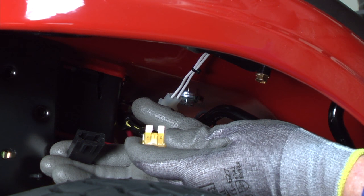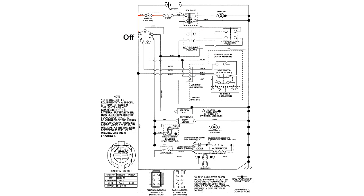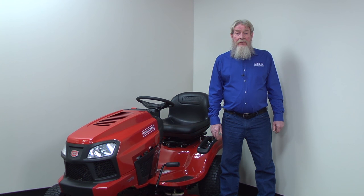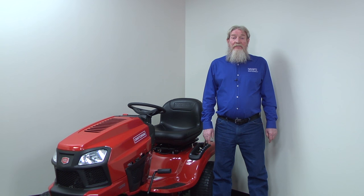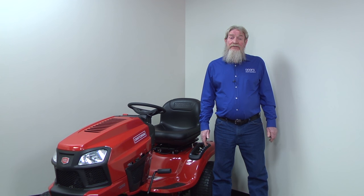Then we'll use a new fuse to see whether the run circuit has a short. We'll isolate branches of circuits in the mower's wiring using the ignition switch and disconnecting wires to find the short. When we measure voltage through the fuse holder or below the fuse after isolating a branch of the circuit, we've detected a short in that branch. The first section of wiring and components to check is the wiring through the ignition switch.